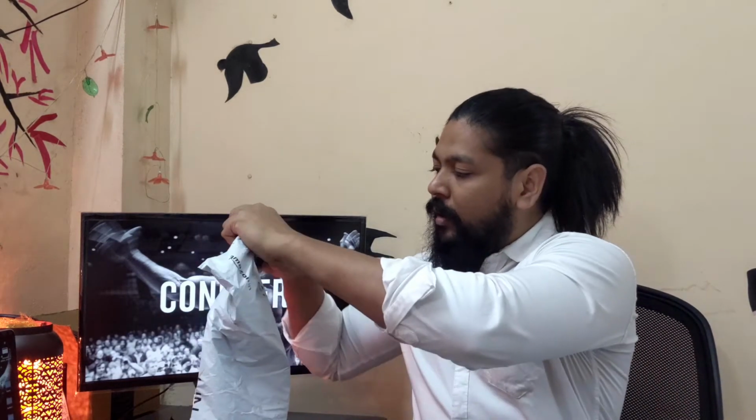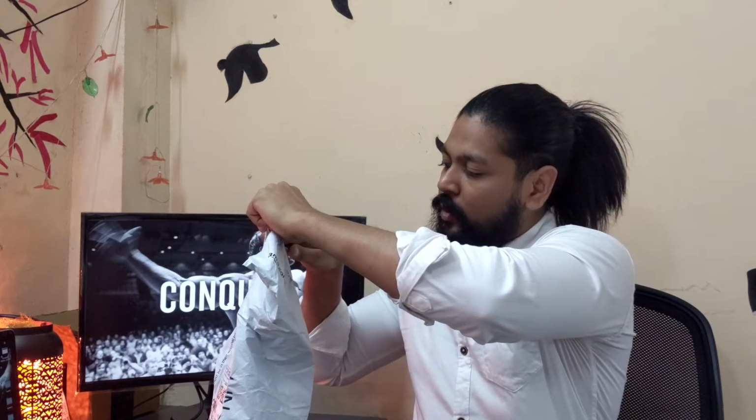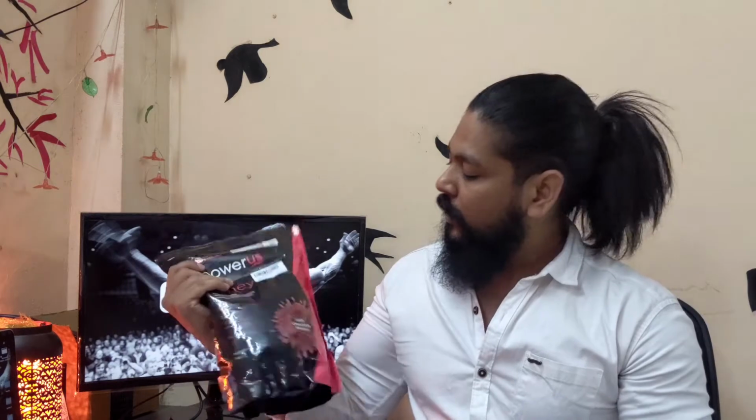I got it from PowerUS. So that's one of the ProBus brand. Let's open it. And again, this is from Amazon. As I said, start from the phone to try anything, I have to start small. I ordered 2 lbs, which is a 1 kg pack, and yeah, usual packing with labels and stuff.